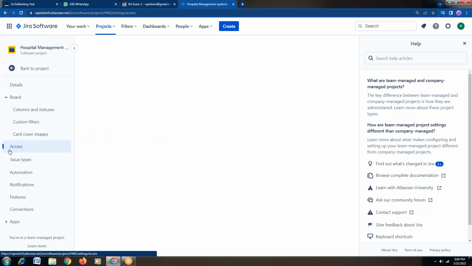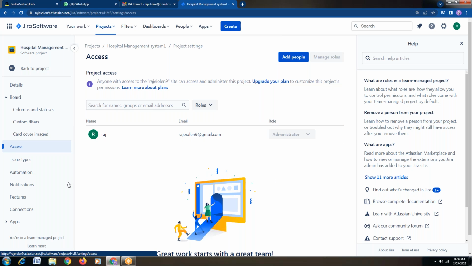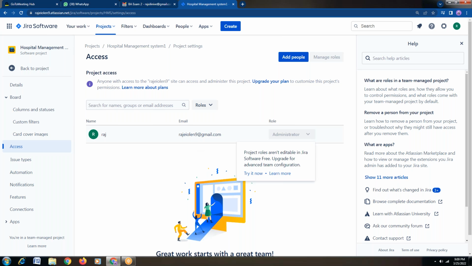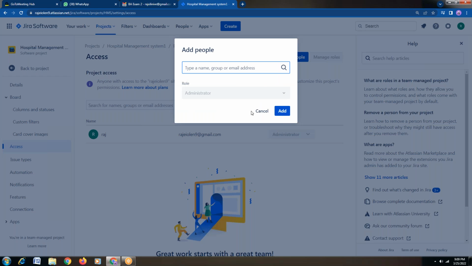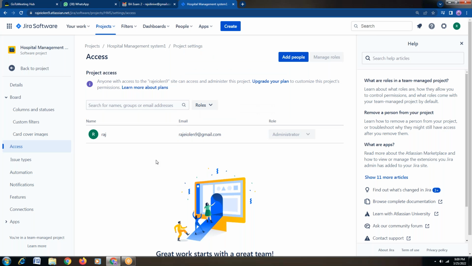At the same time, here you have an option called access. Access is what I, being an administrator, have. If I want to add access for people, we have an option where we can add people as well, apart from the administrator role I am playing.